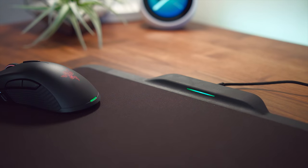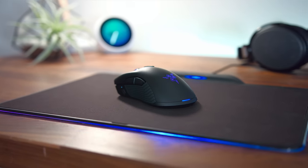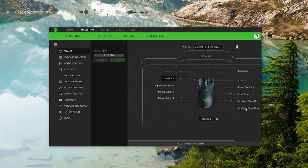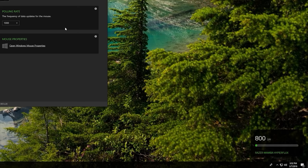Shifting to the Chroma eye candy — there was one thing in particular to point out, which was a huge common question in the unboxing video. Yes, you can change the color of the power indicators on the Mamba and the Firefly itself from green to whatever color, as a visual indicator that lights up when you're actually powering the mouse. Within the Synapse software, you have all the controls you'd expect. You can remap functions and buttons on the Mamba, as well as a hyper shift mode for more functionality. You can switch up five DPI presets, and when you change the DPI on the mouse, you get a little visual indicator on your screen showing you right there.